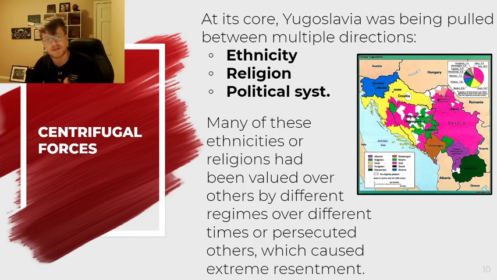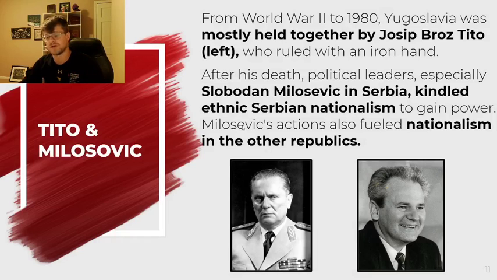Many of these ethnicities and religions had either preyed upon their neighbors, or, for example, if there was a conquering power, like when the Nazis come in, they will prioritize some groups over others, and obviously treat others with completely different sets of values. And all of this causes a huge amount of resentment that is continuing to build. So again, just an examination of centrifugal forces there.